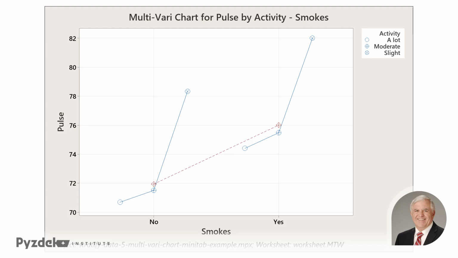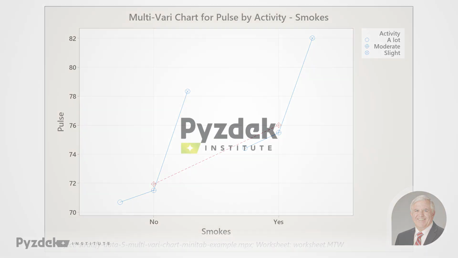The same pattern holds true for the smokers, except that the people who smoke, on average, have a higher pulse rate than the people who don't smoke, and that's reflected easily on this chart. So at a glance, you can see the relationships between these two variables on the response variable, and we could have added additional variables had we wanted to. And a multi-vari chart is just an easy way to visualize a multivariate response, and often a simple way that you can explain to people who don't have a background in advanced statistics.